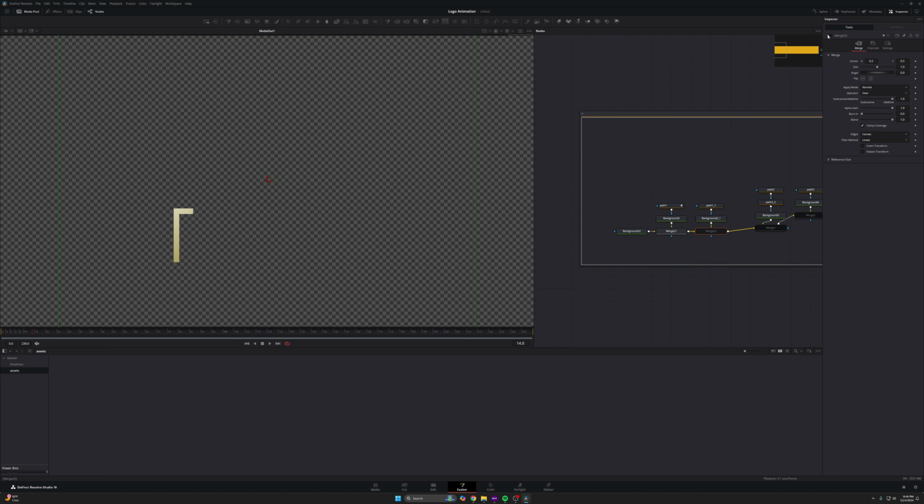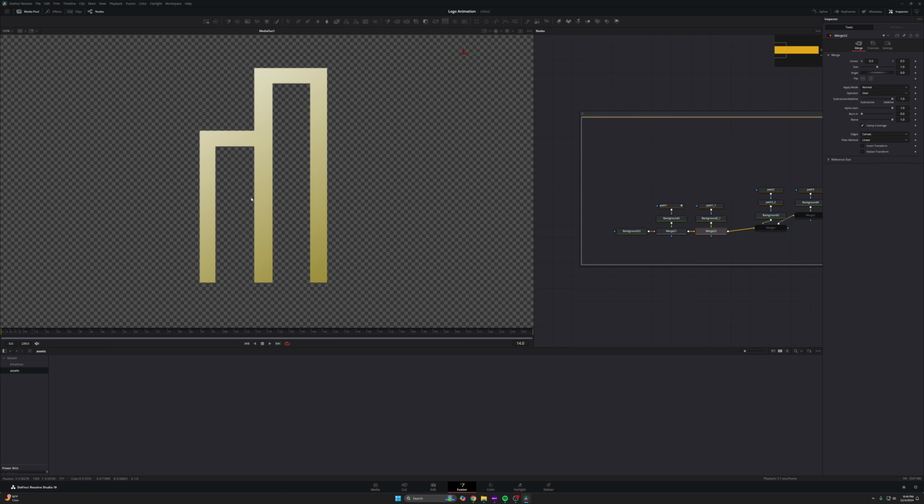I'm going to turn on this merge node right here that activates our second building, right? So we know that the last animation ended on frame 7. So we want this one to pick up from frame 7. But again, since we're working backwards in animating our shapes, first we need to figure out what frame we want this one to be done animating on. So the last one went to 7. We'll set this one to, say, 13, right?